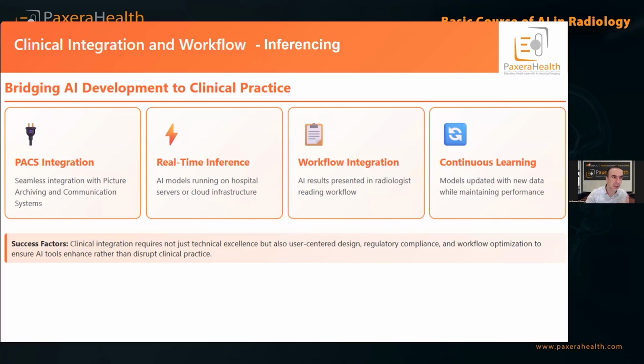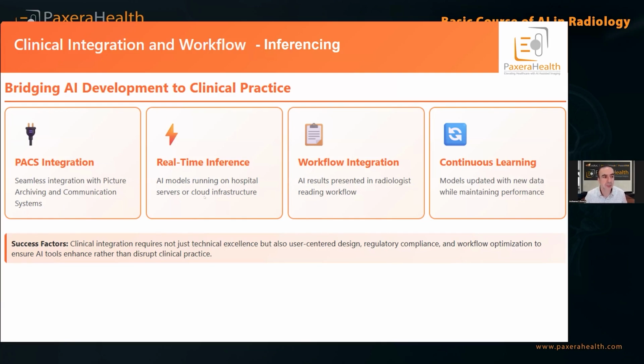We need an interaction and maybe a chatbot inside the app that will show a few things, whether a heat map or a segmentation or a label on the image, telling me what's going on. The integration standard for that is called AIR, AI Results, which is an IHE integration profile. But unfortunately, we're still very far from having the right PACS integration.